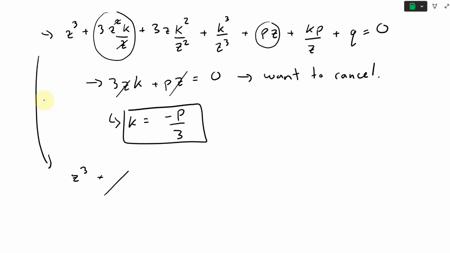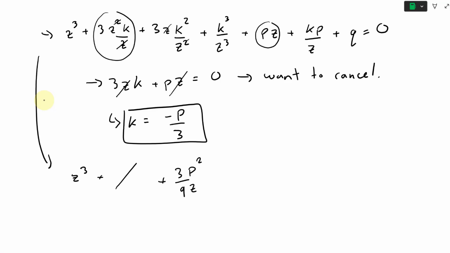So this is plus canceled. And then the next one's 3z. Then the z cancels here, and this one. Now we're going to get a k. K is going to be negative p, so negative p over 3, and there's a z there, like that. The next one's going to be plus k cubed. So that's going to be a negative, and oh, this one's going to be k squared. This is going to be plus, because it's a negative squared. And you have to put a squared there. This is going to be a 9.